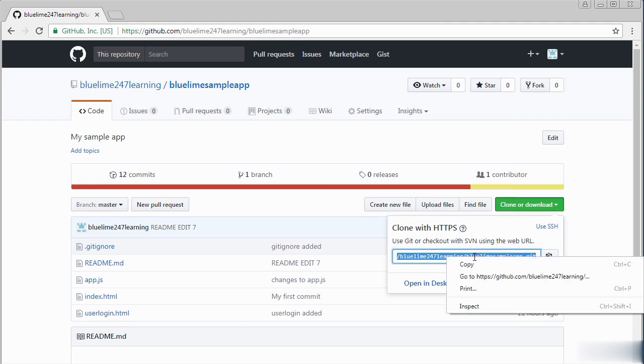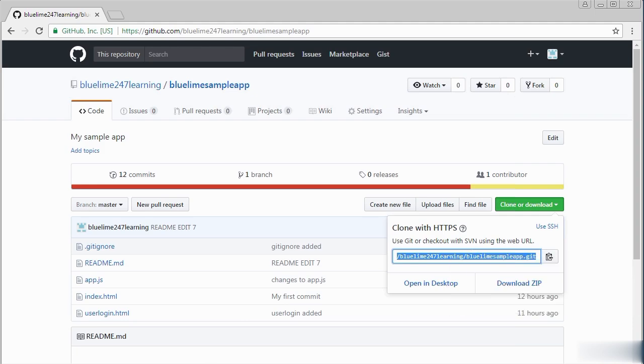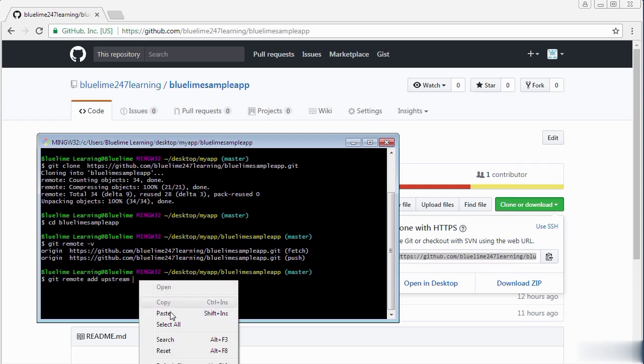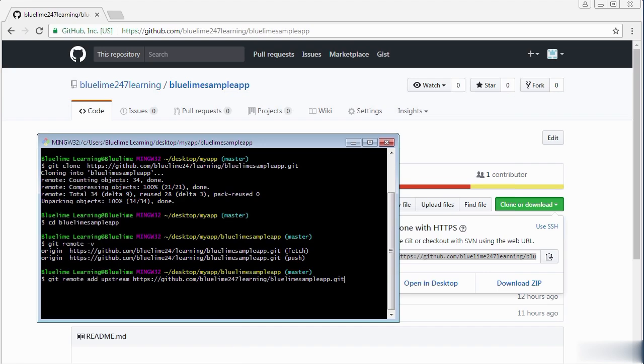Copy that, and we'll paste that into here. So after you do a git remote add upstream, you paste in that URL and press enter. Okay, so we now have something upstream.